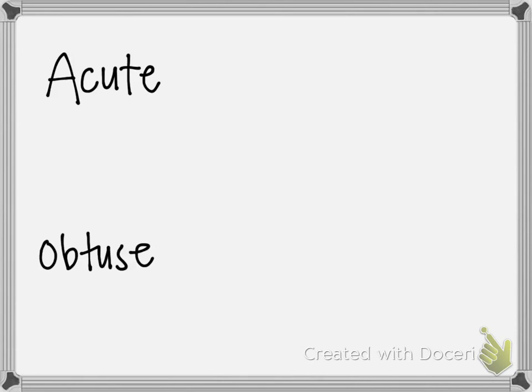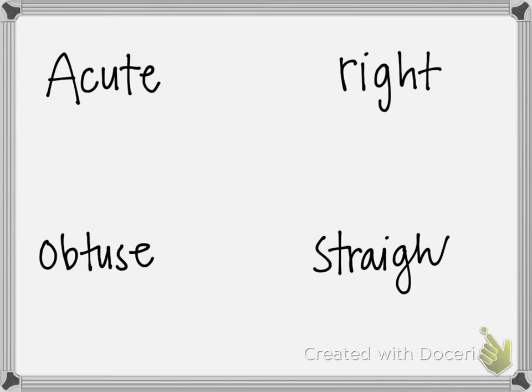So we have to introduce angles now. Remember, we have 4 types of angles. We have acute, obtuse, right, and straight. Now, one thing that we have to remember when measuring angles and classifying them, well, we classify them by their measurement, and we measure angles in degrees, not like degrees Fahrenheit or degrees Celsius, but we measure them in degrees.